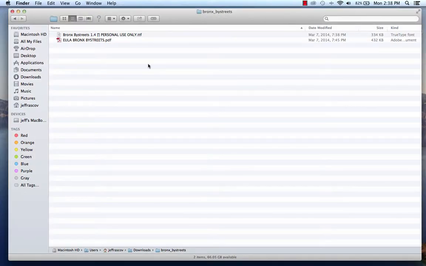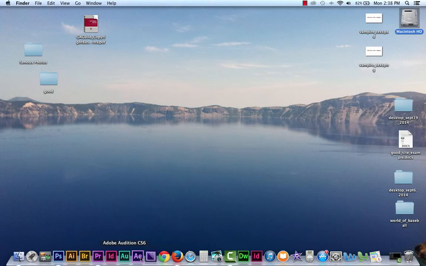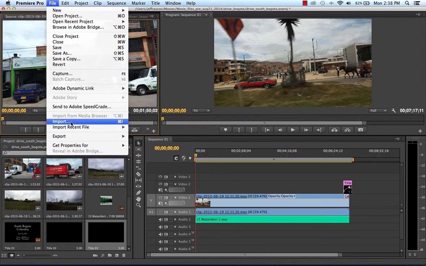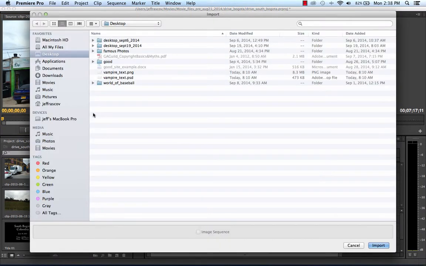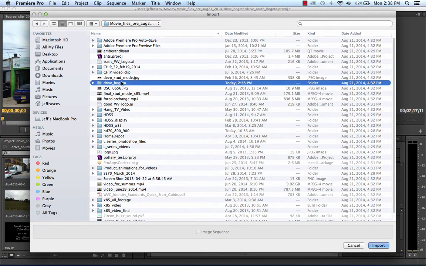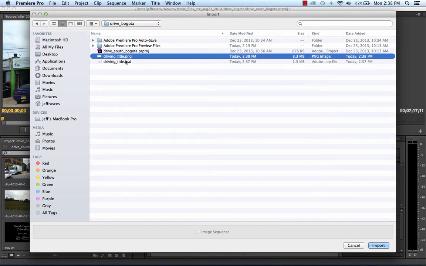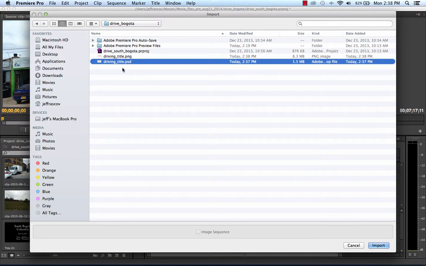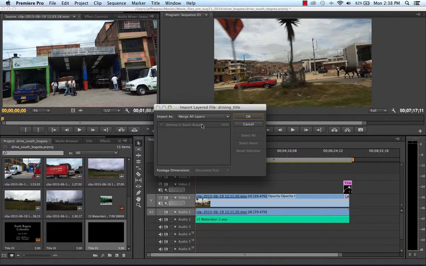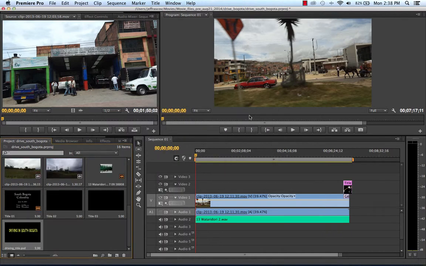So if I just hide Photoshop for now and go back to my Premiere, I can then import it. Go under File, Import inside of Premiere, and I can then choose my font. Again, it was in my movies folder, and there in my driving in Bogota folder. Here it is. You could either use the PNG or the PSD, the Photoshop one. If I use the PSD, I just hit OK, and it's going to ask me to merge layers. You can also bring in multiple layers, which I'll show in a different video, how to bring in things that have multiple layers inside to Premiere.